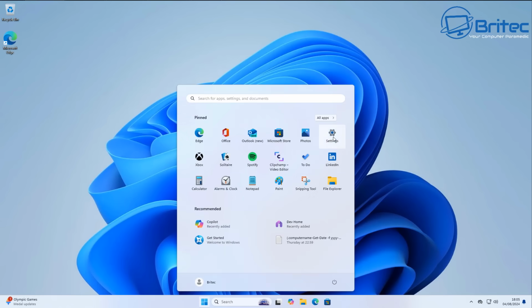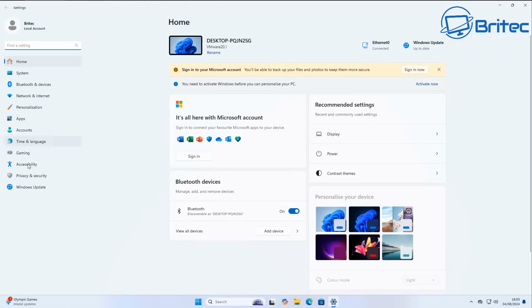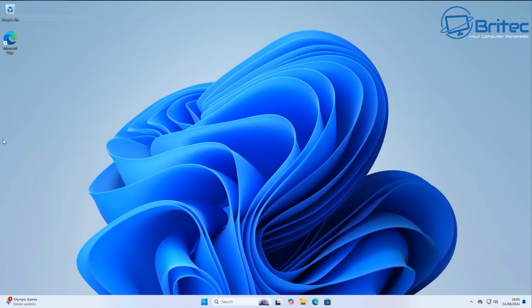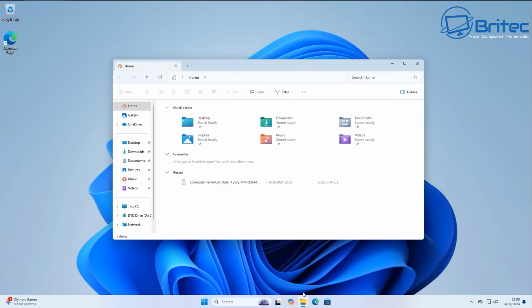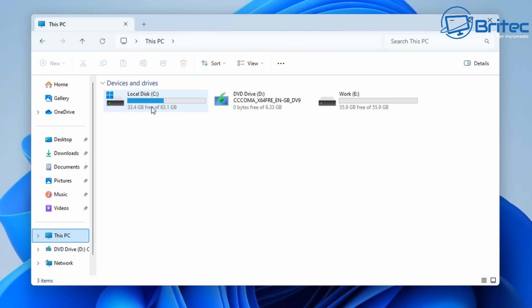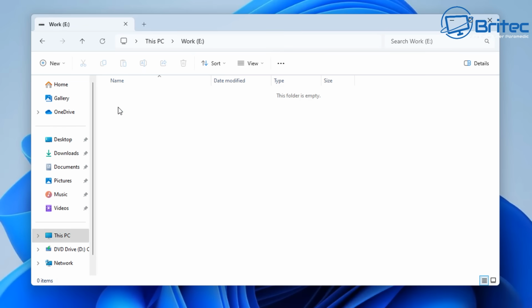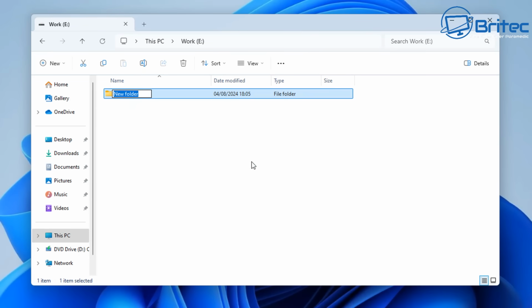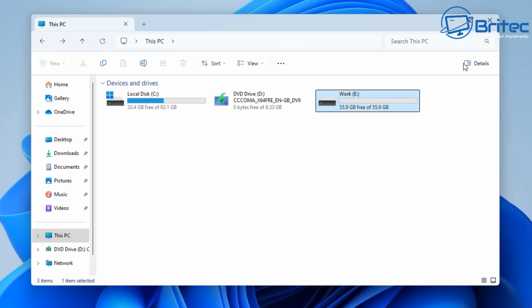So first off, let's take a look at what we've got here. We've got a Windows 11 install, and you want to make sure that you've got all of the settings done, all your programs that you want to use and install on your image. And then we're going to put this image into another partition. You can store it in another place if you want to, but we're just going to create a folder here, call it image, and this is where our image is going to be stored once we create it with our DISM command.